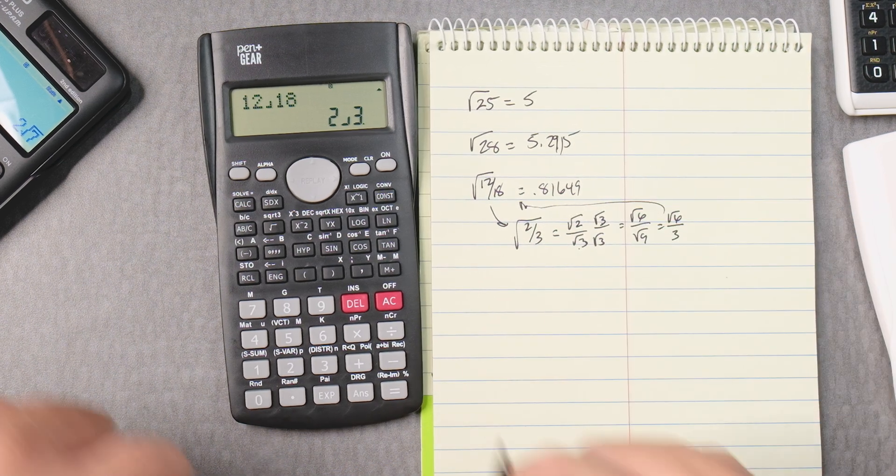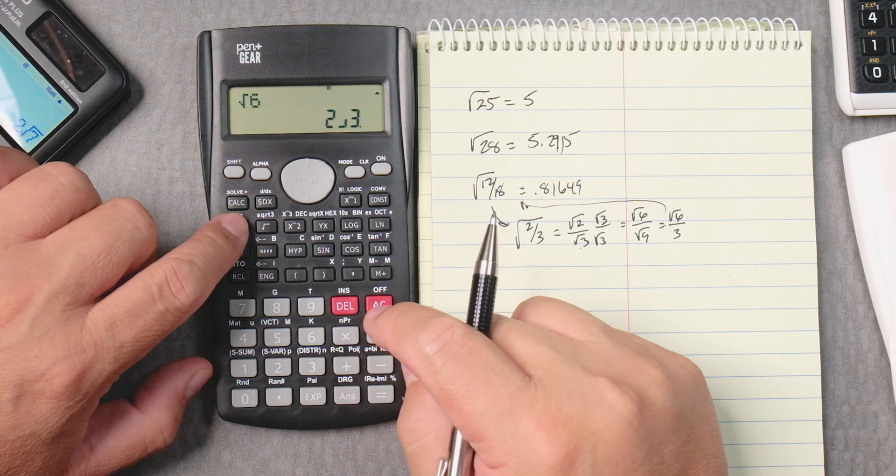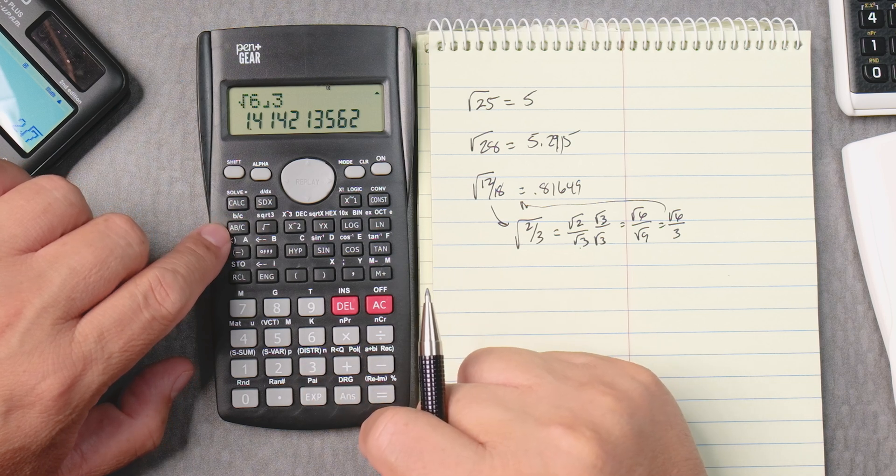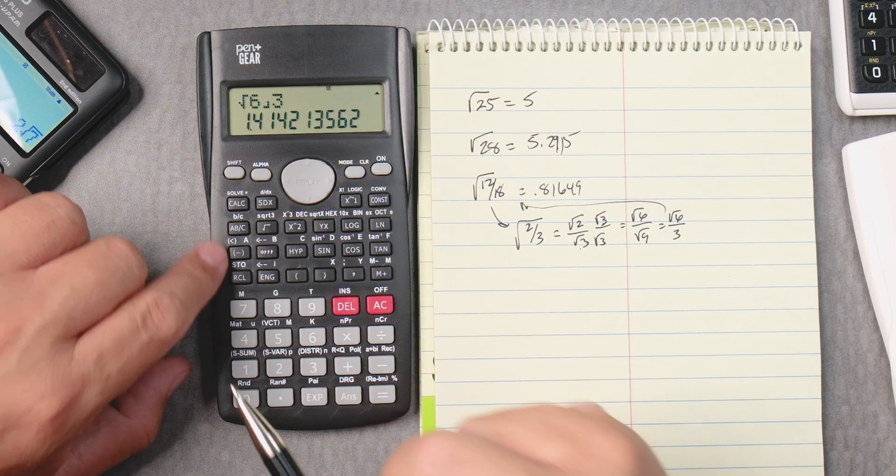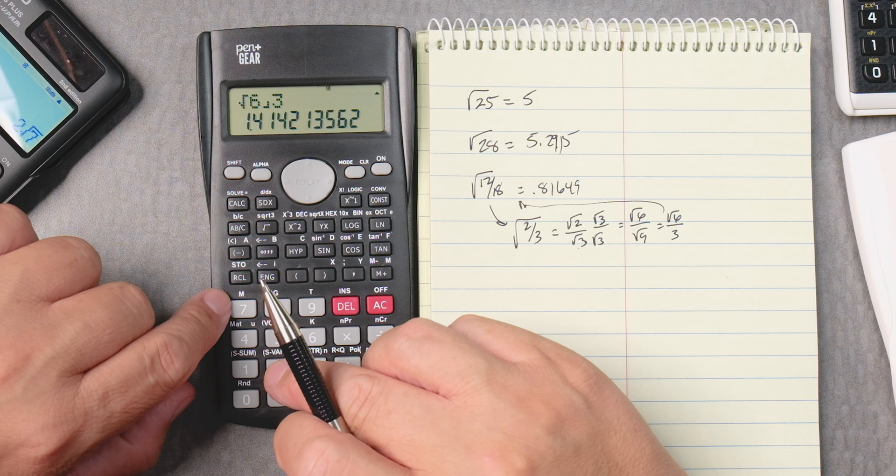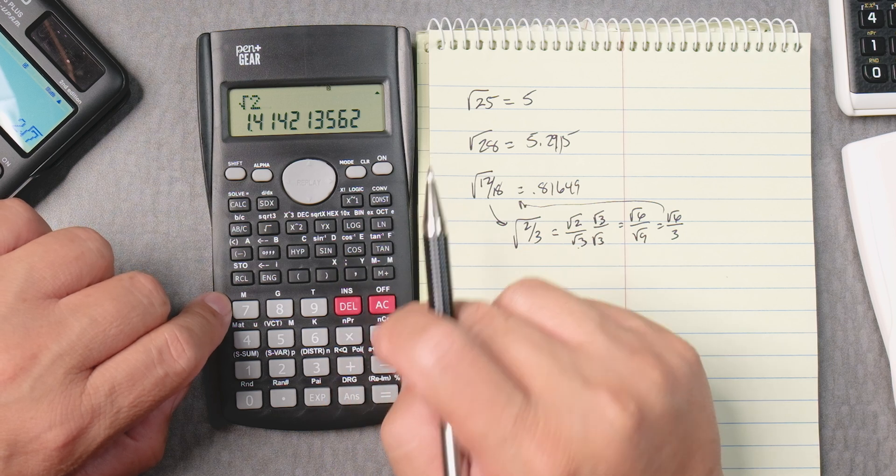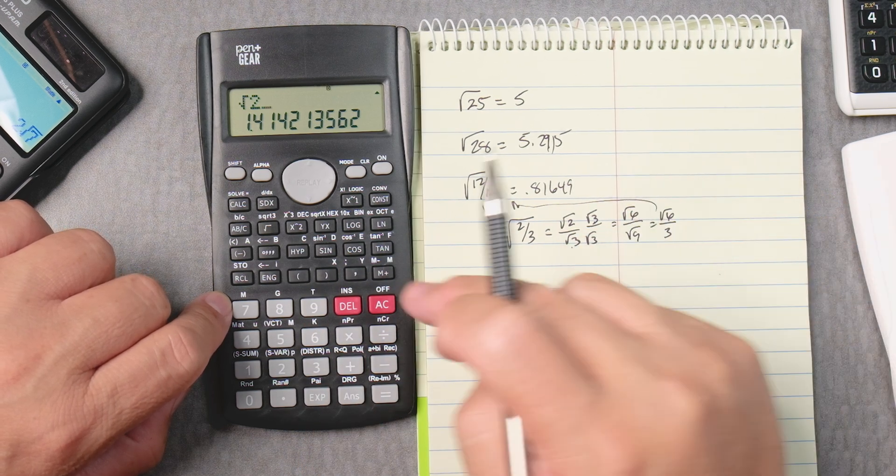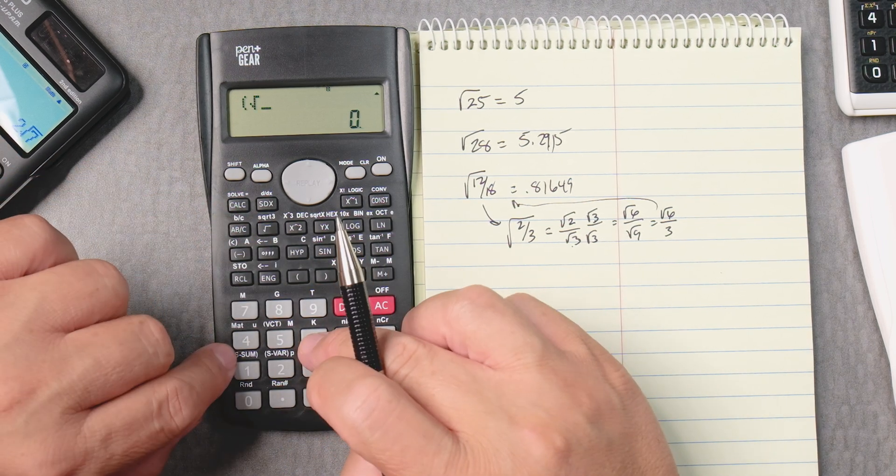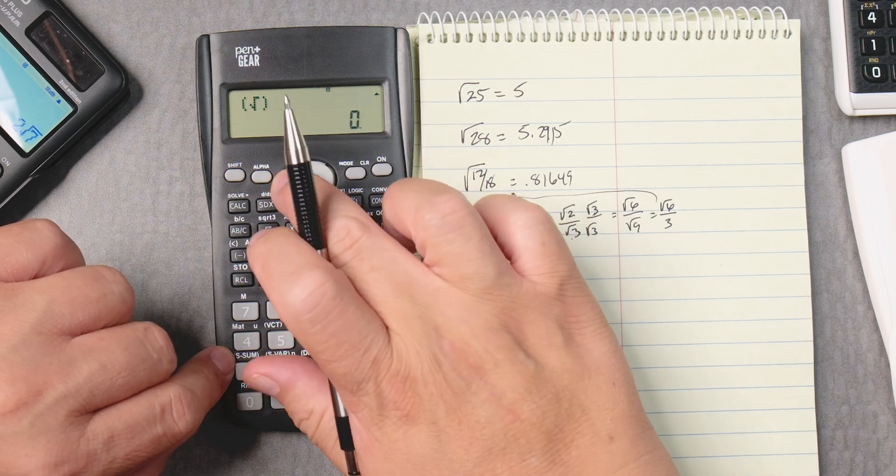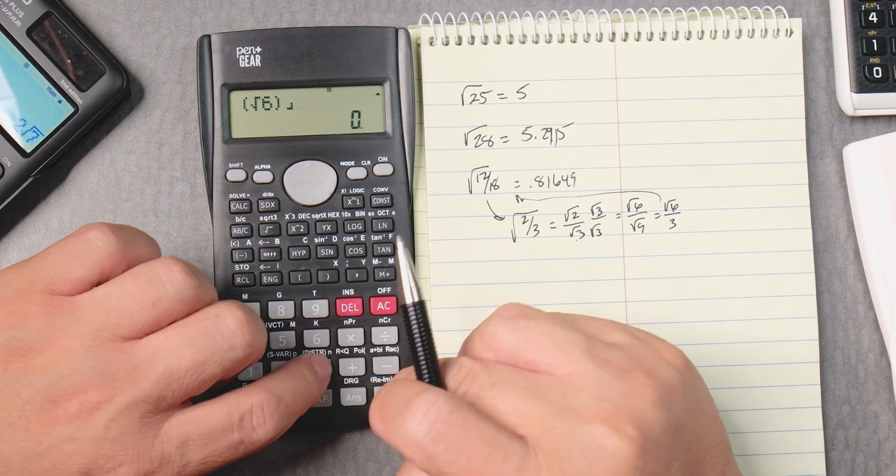Oh well, you don't have that. But you can say the square root of 6 ABC 3. Let's see if it does it. This looks like there's parentheses here. This is a good idea. Let's see, let's do this again. So the square root of 2, right, let's see, because we want the square root of 6 over 3. Probably parentheses, square root of 6 close, oops, of 6 close parentheses, then the ABC button, okay, and then 3 equals, there we go.